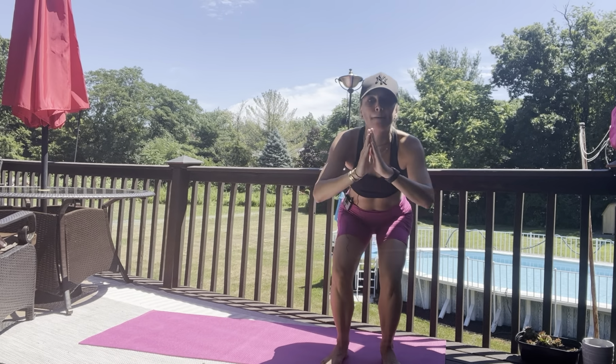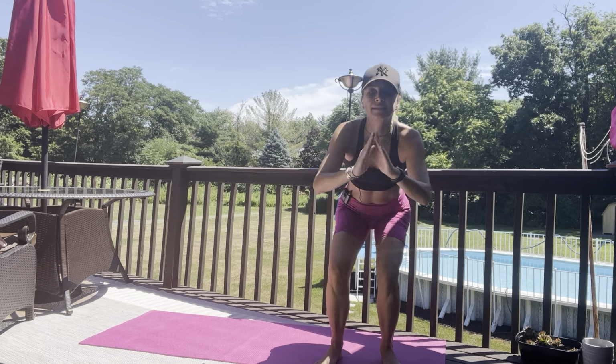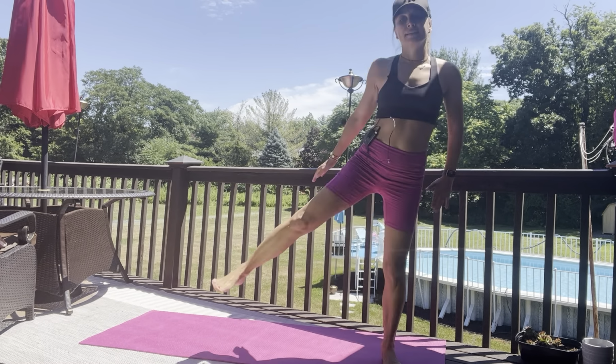Four, three, two. Going right into that right squat here. Send it down, left leg shoots out. And lift, and lift, and reach. You've got seven. Make them count. Last time through. Five, four, three, two, and you're out of it.